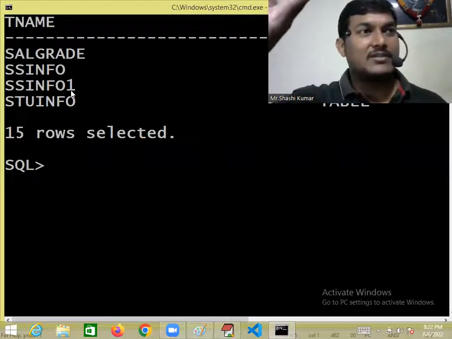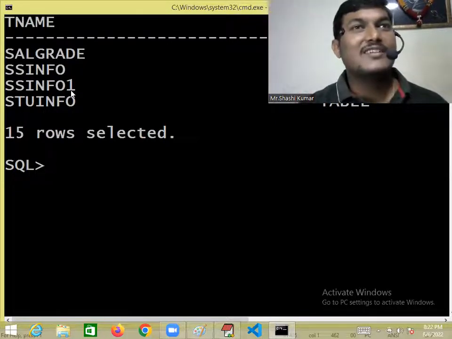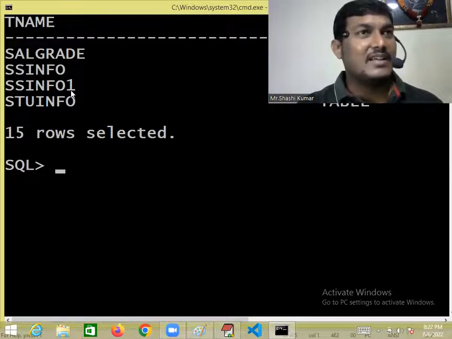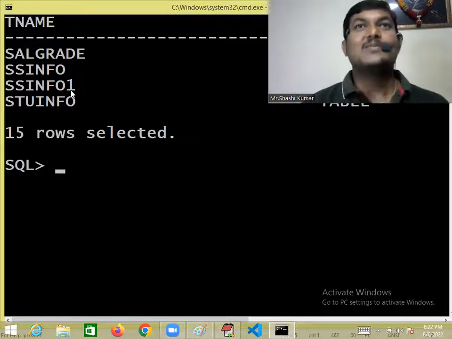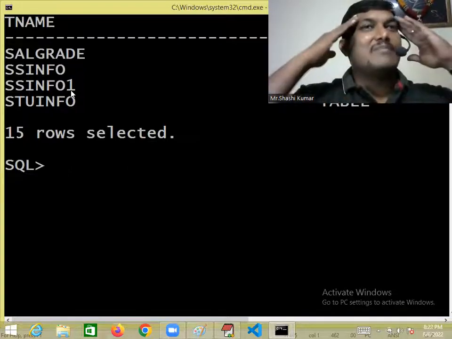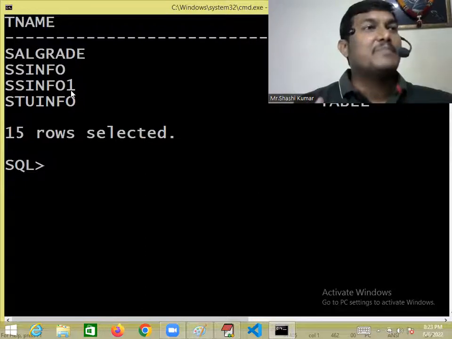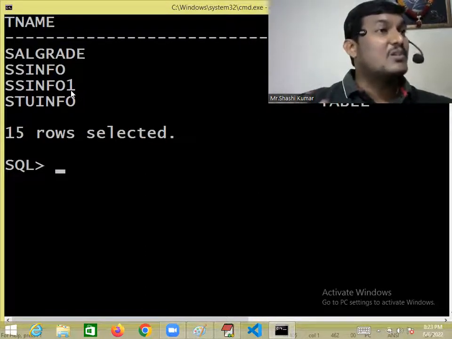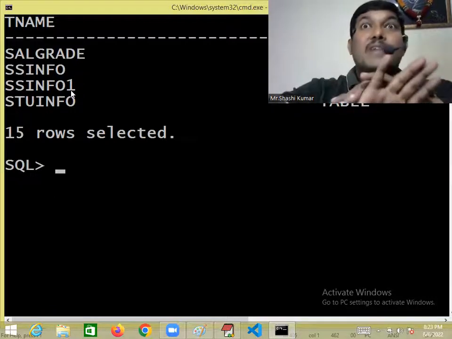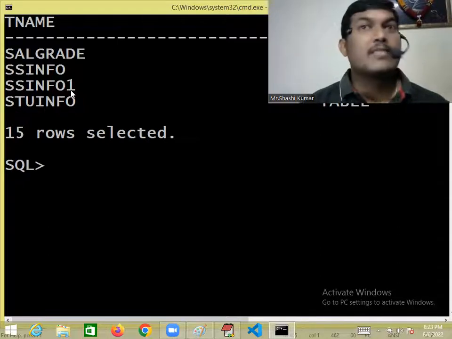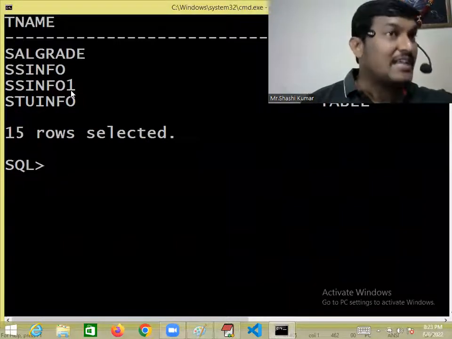Have you understood my question? What is the question? Can you make DML commands automatically committed commands? The answer, you said, is yes, sir. But you said commit, I don't understand. Commit is a command to make the transaction permanent. But I want to make DML commands also automatically committed commands. The rollback should not work on them as well. Oh, crazy. Rollback should not work on DML as well.